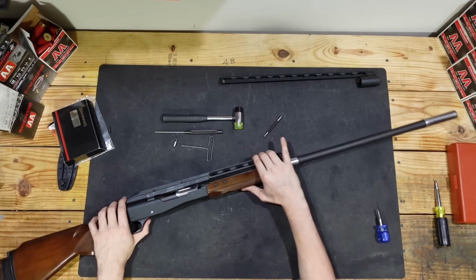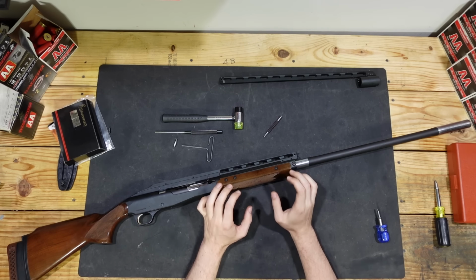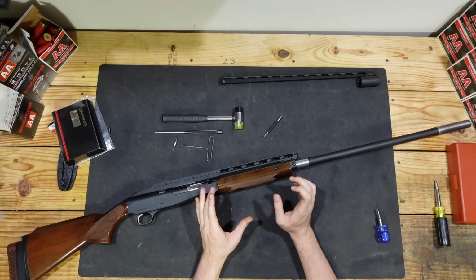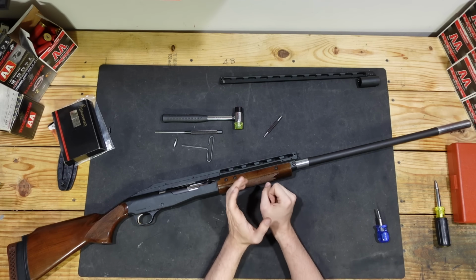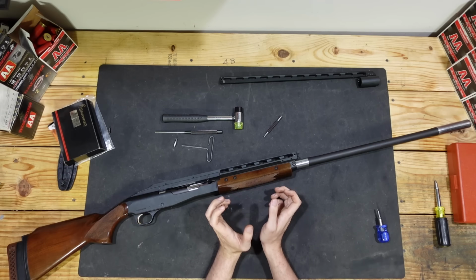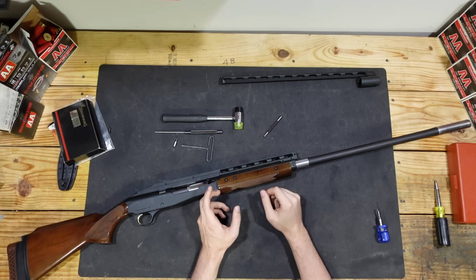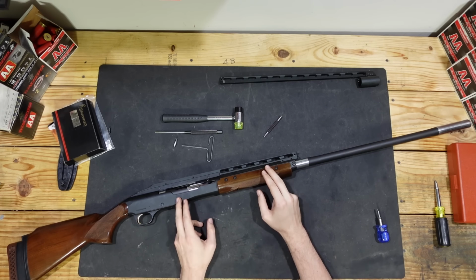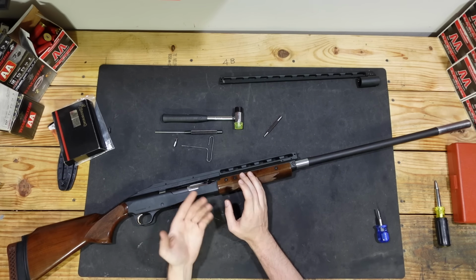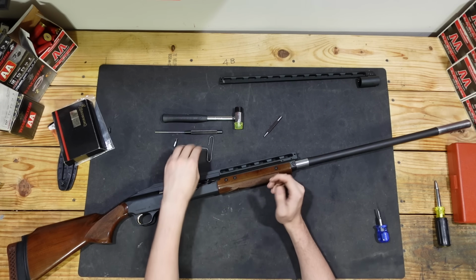With that removed, our next step, and I guess I should have prefaced, my preference for starting with the disassembly is with the bolt forward. Basically, I'm not sure that I'll narrate all the steps because I've done it so many times now that there's parts of it that are just internal to me, which is frustrating because I'd like to give you guys the best video possible. So I'll try and narrate every step, but more or less follow along with what I'm doing, and everything I do should probably be done, and the things I'm saying should maybe be taken with a grain of salt because I might not be saying every step.